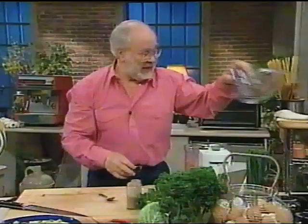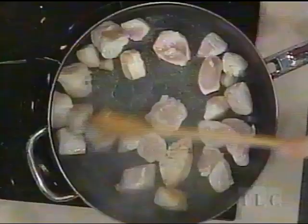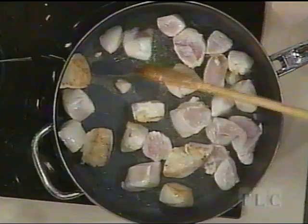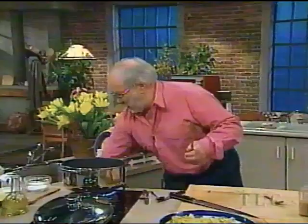All it needs, look how the turkey's gone brown. And we want this to be cooked quickly on the outside so it's got a sort of crispiness on the outside. And this is one advantage of using a deeper pan than a shallow one. See, if I'd used a shallow pan, then it would be spitting all over the place.